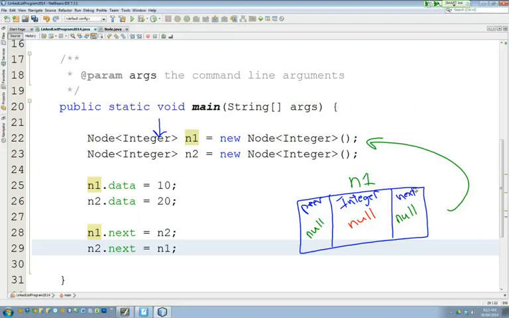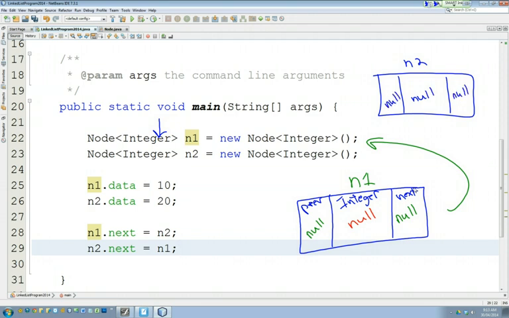Okay? Then it does the same thing again. Now it builds something called N2. Same thing. Null, null, null. That's what our constructor does. It just makes a bunch of nulls. But then it hits this line right here. And it goes, okay, now N1, your reference to data, which is in here, now will hold the value 10. So this is an integer, but we call it data. That's what it's called. That's its reference name. Then it goes up to N2, and it says N2.data equals 20. Okay? So it did that.